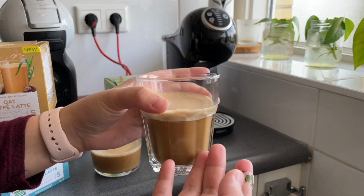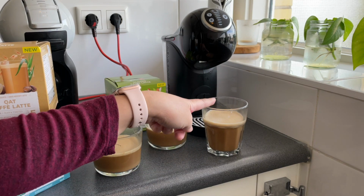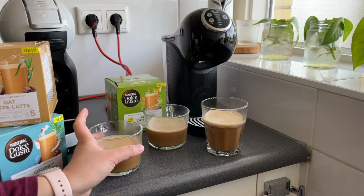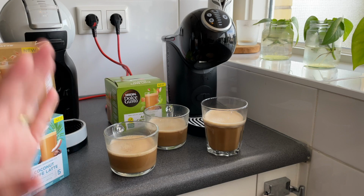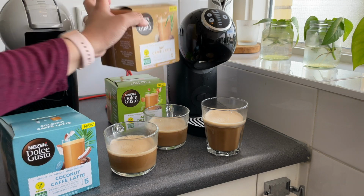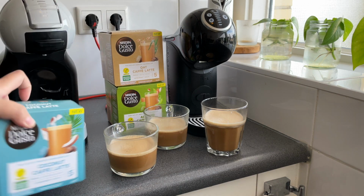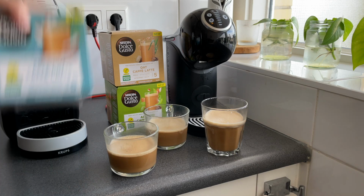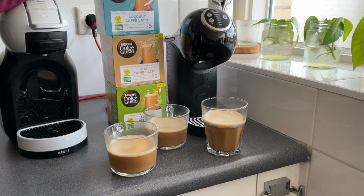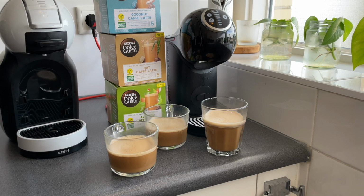But nice, I can still taste it. Well, this is actually nice also. I'm torn between... okay, so I'm gonna tell you my verdict of these three flavors. So I'm gonna put it here first. I'm gonna tell you which one I really like best.